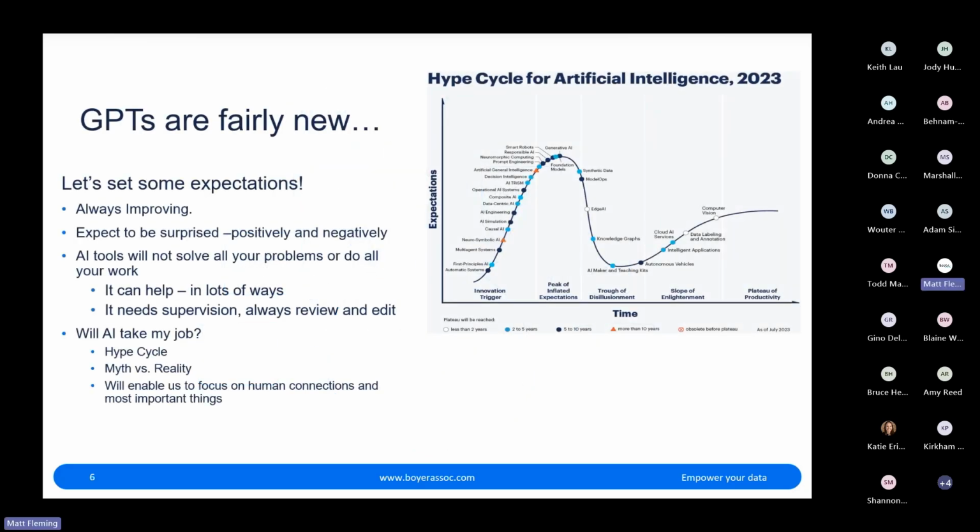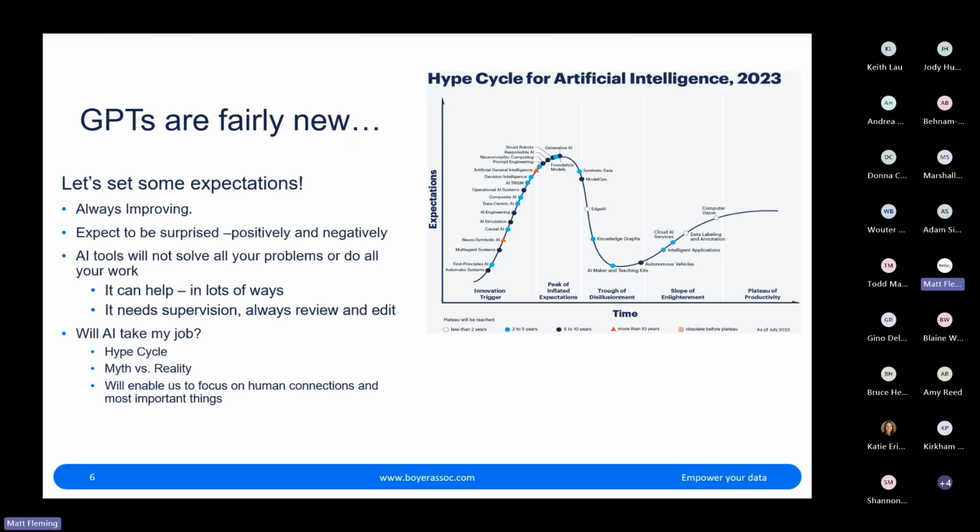The thing is, these GPTs are fairly new. GPTs are essentially what Copilot is. So with it being so new, let's set some expectations. Don't get discouraged when things don't work as you thought they would. This is a product that's definitely always improving, with Copilot especially. I think I mentioned the anecdote earlier. Microsoft is heavily investing in these tools, both inside the Dynamics suite and across the M365 platform as a whole.